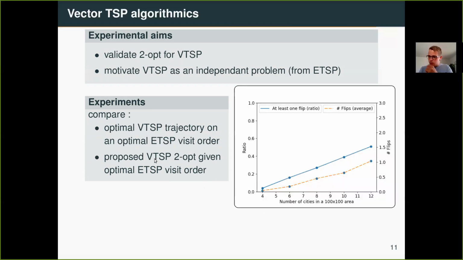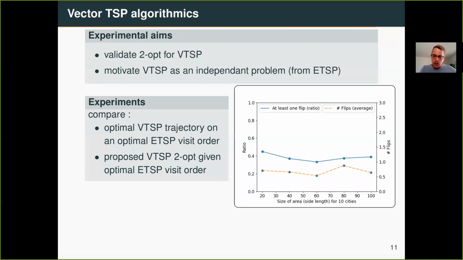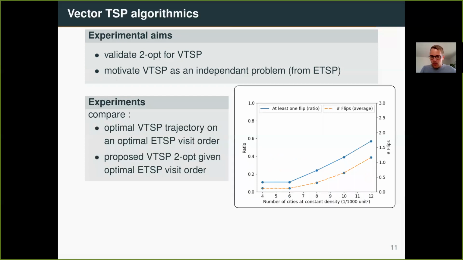And so what you can read from these graphs here, I don't really have much time, so I will go only over the blue results here. So the blue results are the percentage of instances tested which admit at least one flip. And so we did a number of experiments. First one was we upped the number of cities, so we made the number of cities vary. You can see that the more cities you have, the higher the ratio of VTSP 2-opt admitting at least one flip. So this one doesn't really admit any, there's no real correlation, or at least we didn't find any.